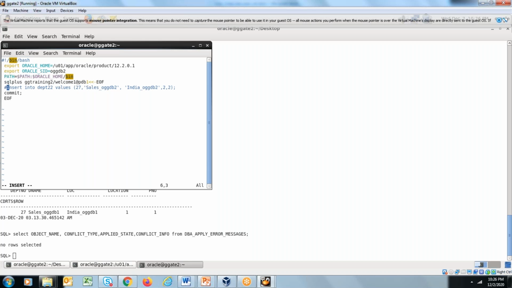So escape I hash, and let me put update DEPT, sorry, update DEPT11 set location equal to Canada_OGGDB2 where department number is equal to 27.